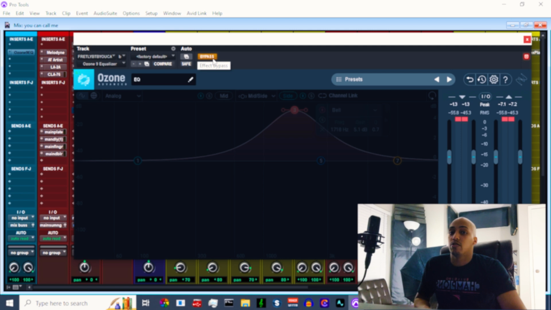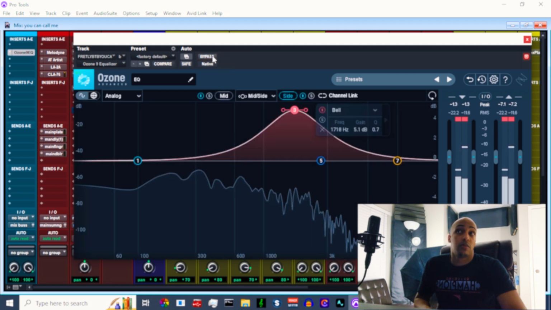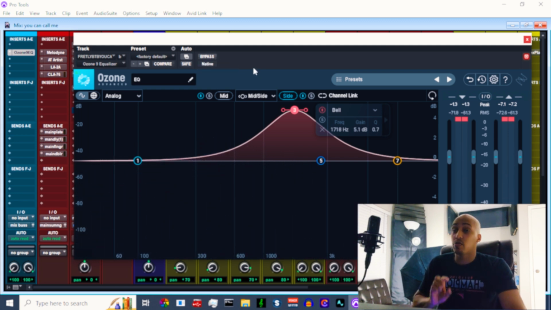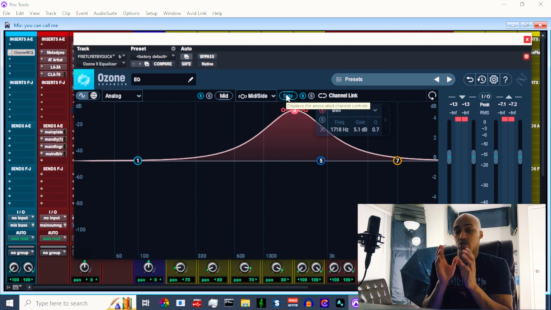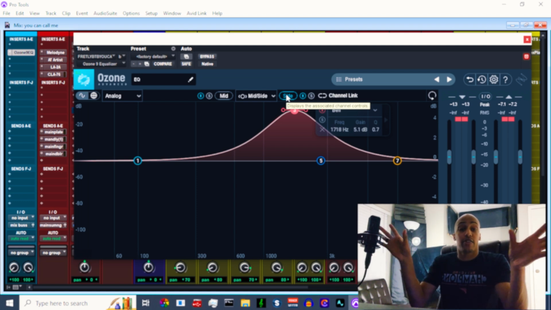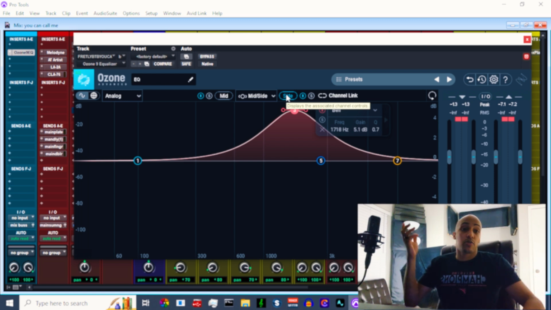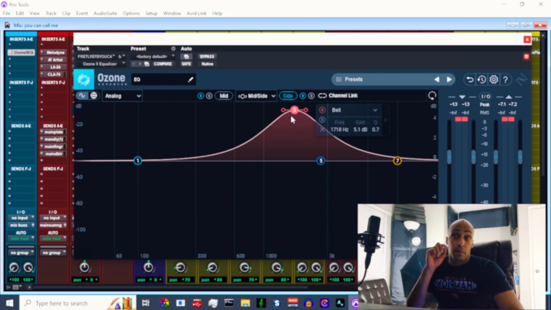Notice how soft that guitar is without this boost. Now it sounds like there's more boost in the middle, even though I did it in the sides. What happened is it was sitting back behind stuff because it was so in the middle. Once you boost in the sides, sometimes it'll sound just wider, but sometimes it'll start to come around and get its life in the middle. It just depends on how wide that instrument actually was. When you boost in the sides, it'll always give it a nice volume boost in terms of EQ, but also widen it up. That's why typically I do stuff in the sides.